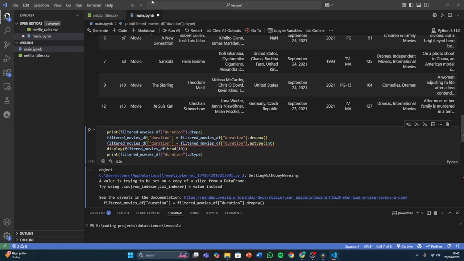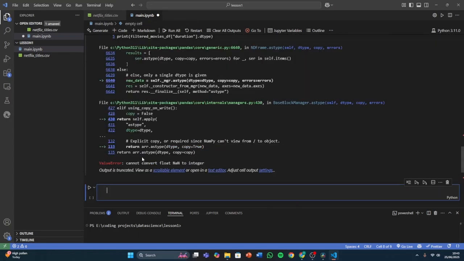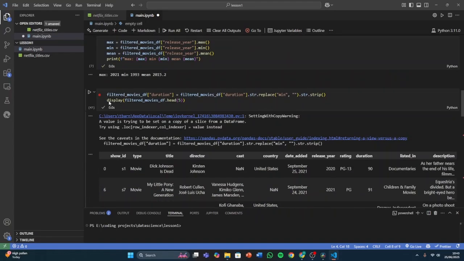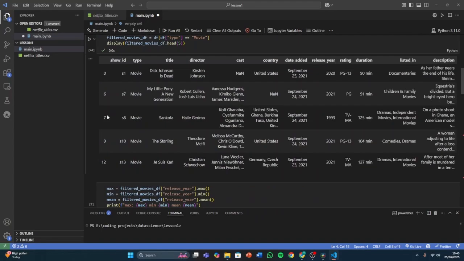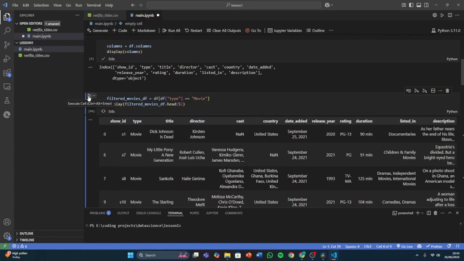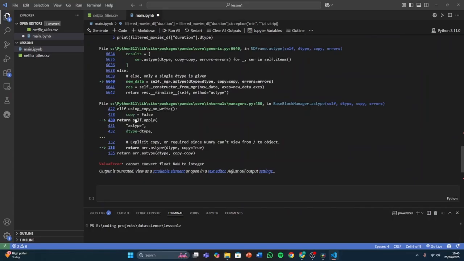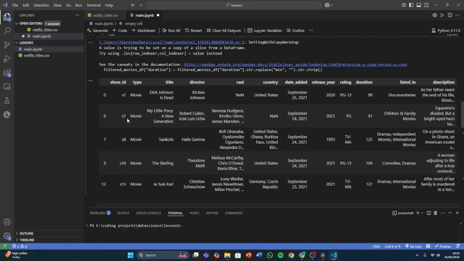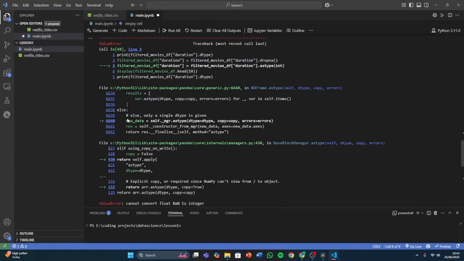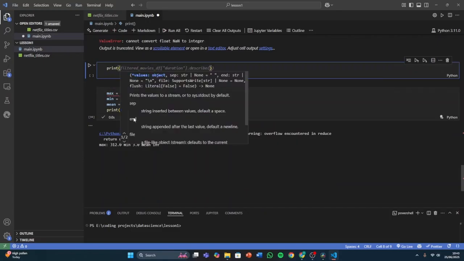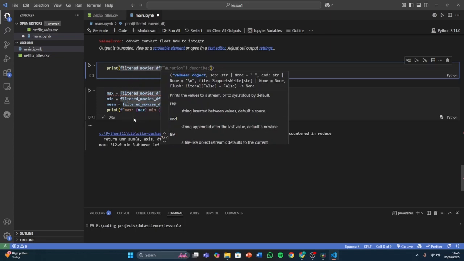Let's put a new cell in for now. I'm not going to run this one. We'll set up this one again, and then this one, and then let's print what we get in that column. So print duration.